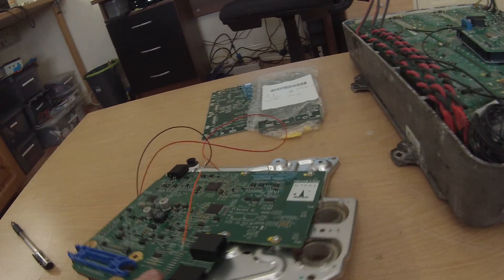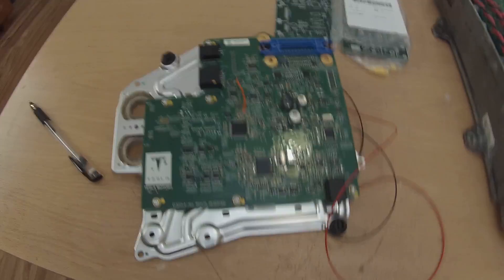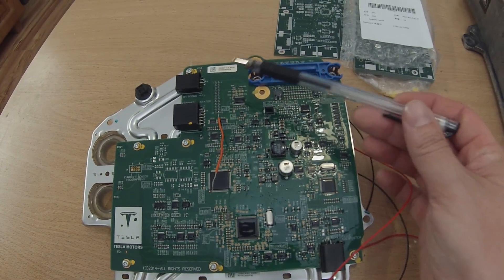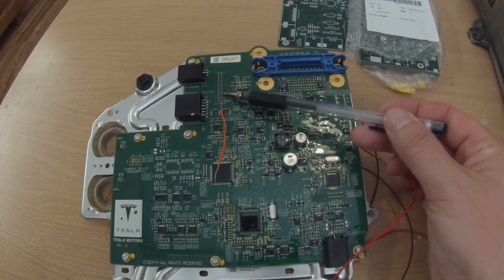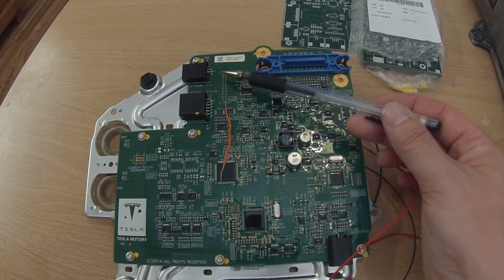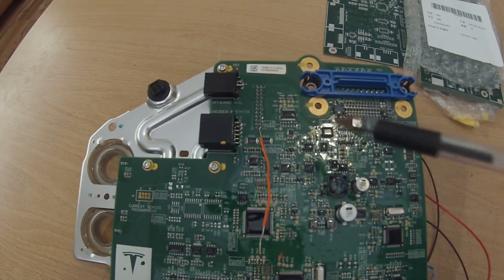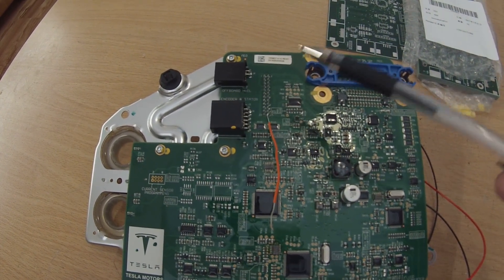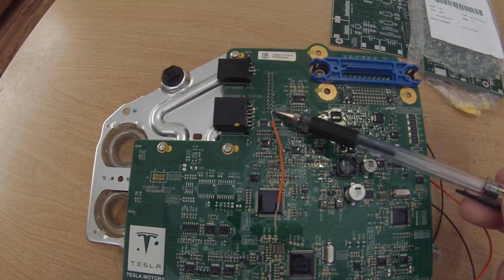We do have some more working out to do, things like temperature sensors and so on. Let me show you briefly what we've got going on here. We can look at our logic board here on the bench. This is the logic board from the front drive unit. As I mentioned previously, there's a 24-way connector here which routes the signals from the logic control to the IGBT drivers.